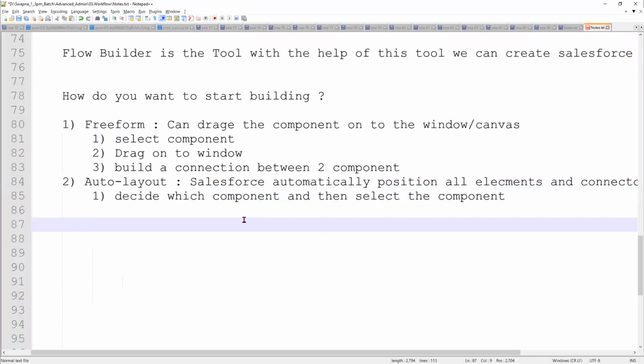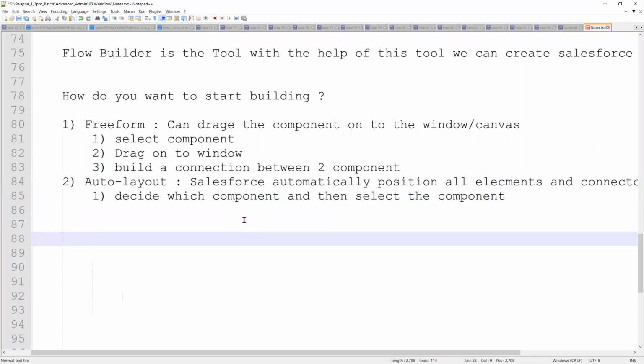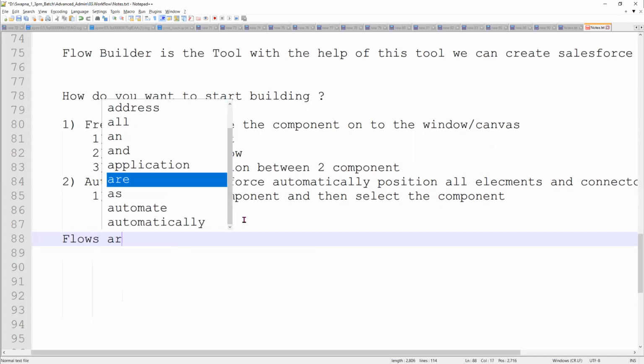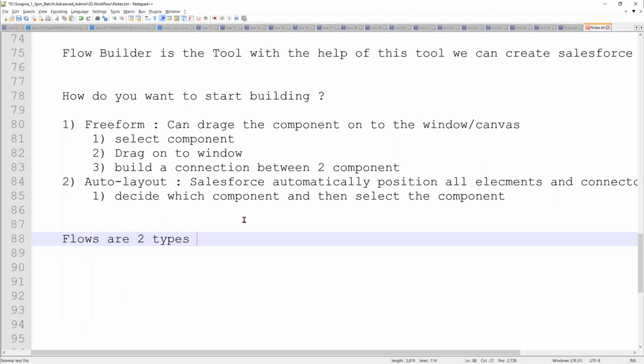Once we decide which way to go, let's assume that we are going with the free form. Whether it is free form or auto layout, there are two types of flows.